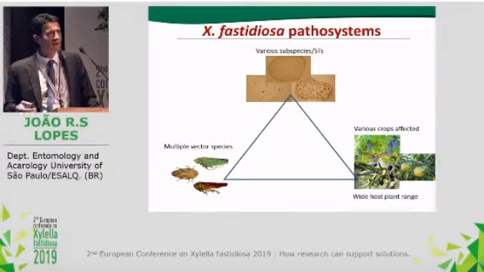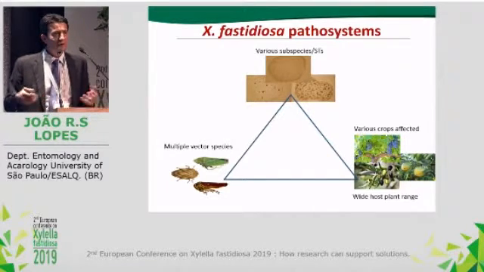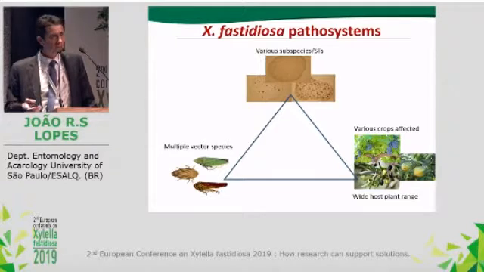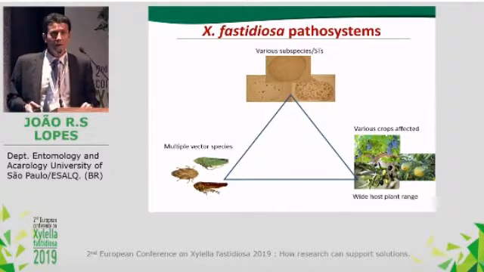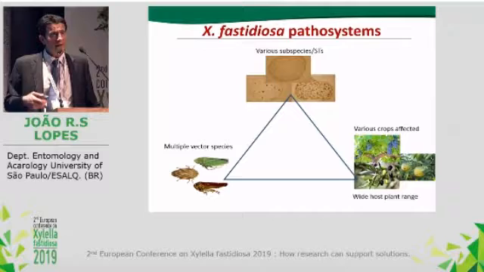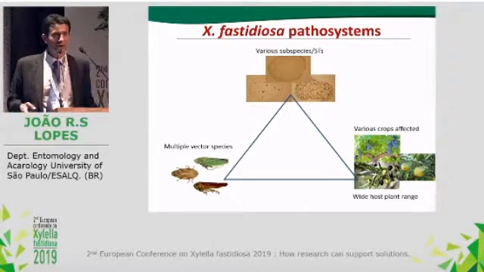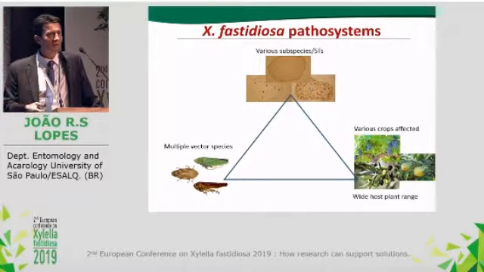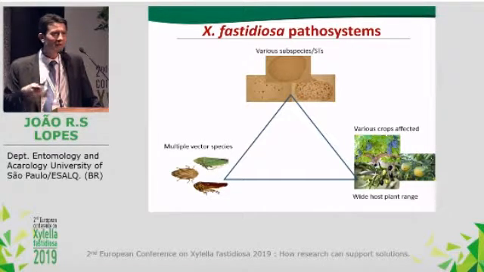So as you know, Xylella pathosystems are very different from each other. They are complex. You may have different Xylella subspecies, different sequence types, and different variation in biology and genetics, even within a sequence type among different strains. You have different crops affected and many host plant associations, and that has implications for the vector species involved. So you have different vector species because of different plant associations and different regions. And so a big question we have, talking to people here, is how transferable is the information from one system to another, like from one subspecies to another, from one crop or variety to another, from one region to another.